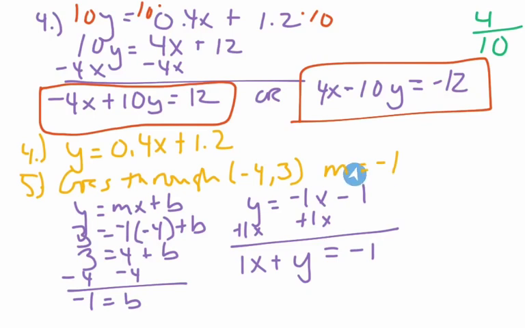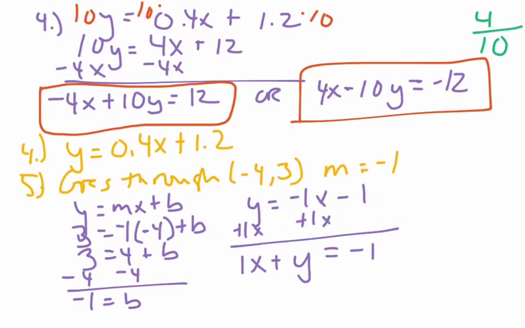For the next one, we actually have to go back and review some skills from earlier. So we have to be able to write the equation in slope-intercept form first and then change it over to standard form. So we're borrowing the point. We borrow the 3 for the y. We borrow the -1. We're not borrowing the -1. That's there to stay for the m, but we are borrowing the -4. And then we're looking for the y-intercept. -1 times -4 is 4, and then subtract 4 from both sides to isolate the b, and we end up with b is -1. So the equation would be y equals -1x minus 1. That's in your y equals mx plus b form.